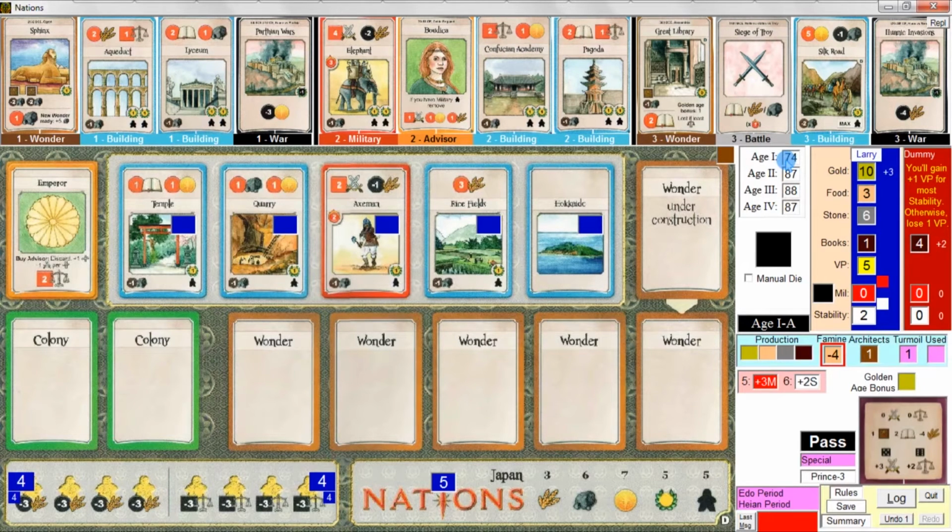talk very quickly about what the Dynasty expansion adds. First of all, it adds 12 new nations to the 5 that come with the base game for a total of 17.